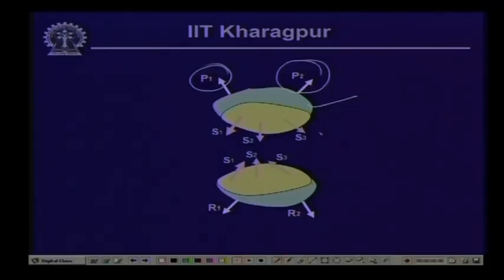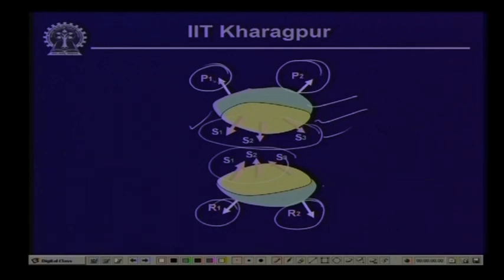Now, when we have taken a cut of the body and separated it into two halves, we can see that internally there are some forces which will be generated, which we have called S1, S2 and S3, and the other half also will have the reactive forces, and these forces of course will be equal and opposite in nature, because in statical form they are in equilibrium conditions. Now, these forces which are generated internally to equilibrate these external loads, we call internal forces, and these diagrams also are called free body diagrams.